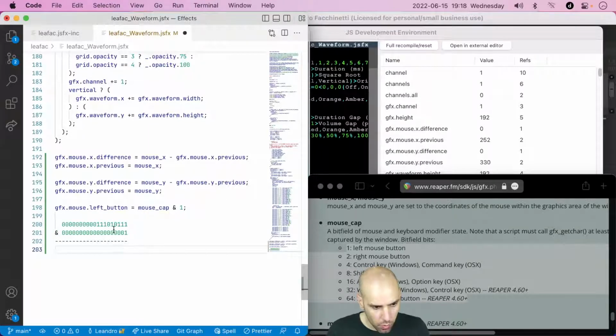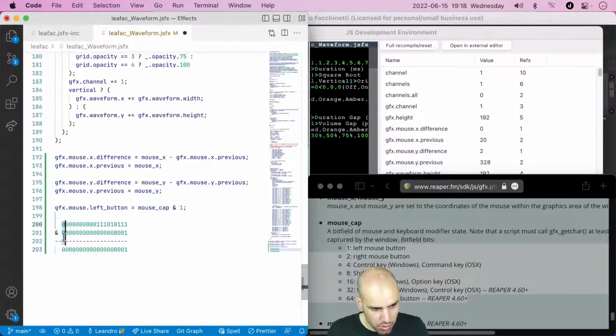So 0 and 0 is 0, 0 and 1, or 1 and 0, in this case, it's 1 and 0. That's 0 as well. And the only way we'll get a 1 out is if there are 2 1s in the inputs, just like this.